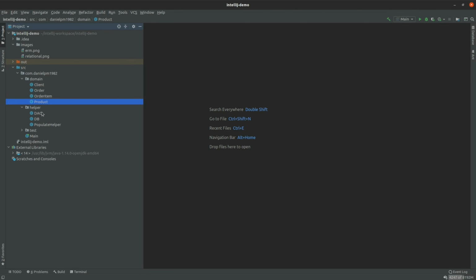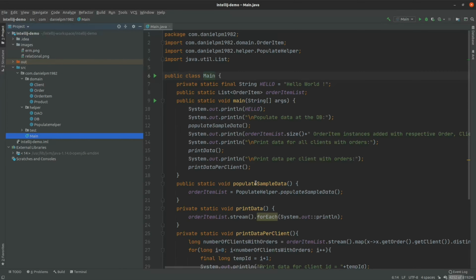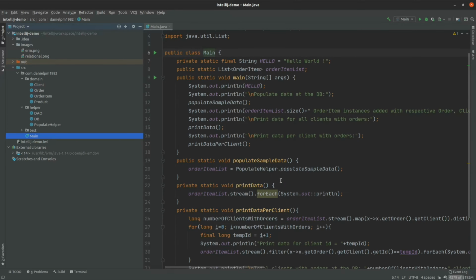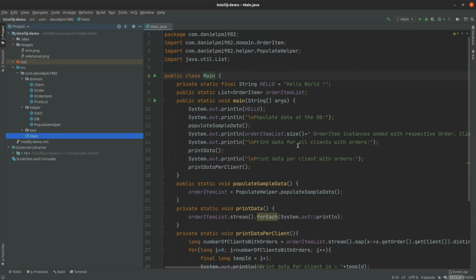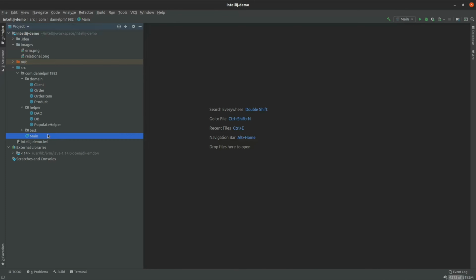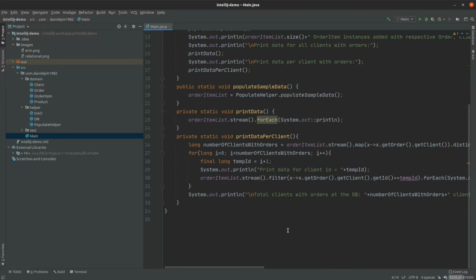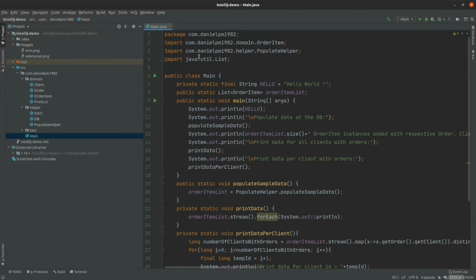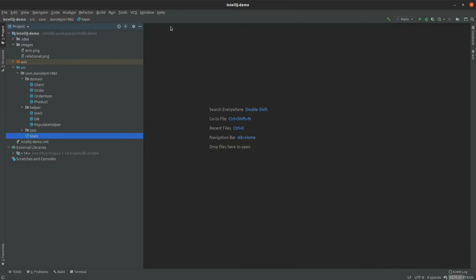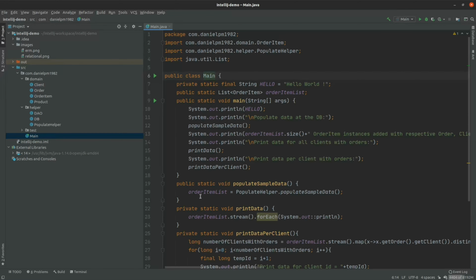So it will change a lot, this helper package as well. And the main class that we have here will be changed to a controller class. And on the next example, still without a web view, but on the later examples, we'll also add a web HTML view with CSS and Thymeleaf for separating the view from the controller.